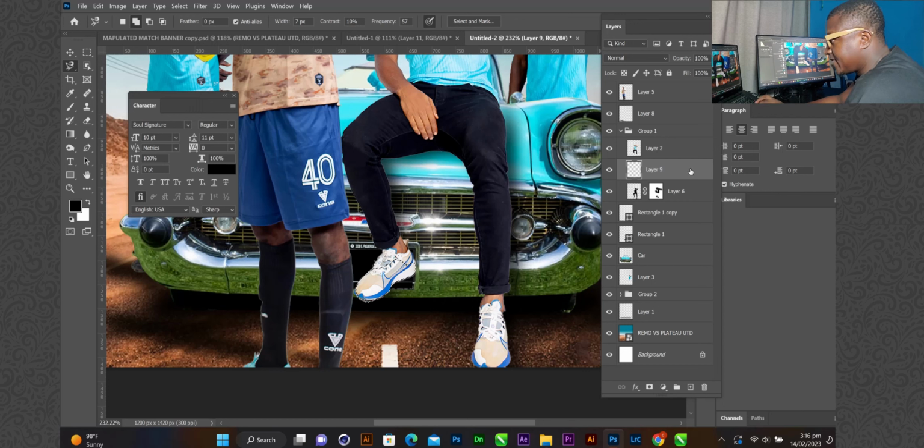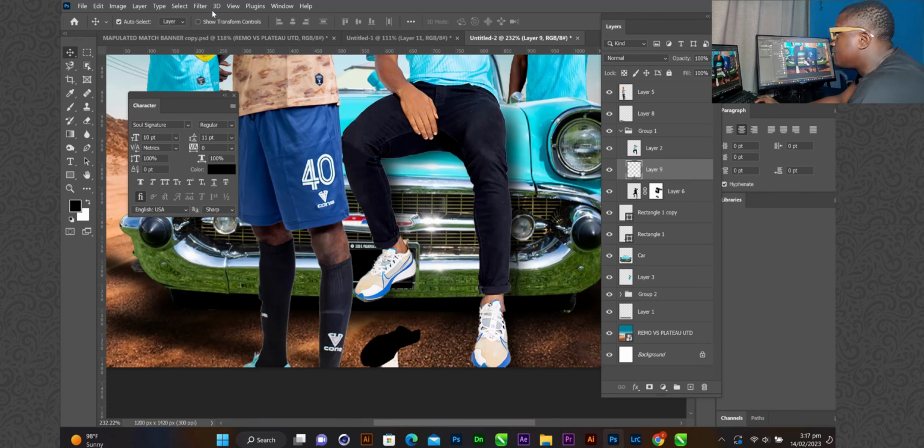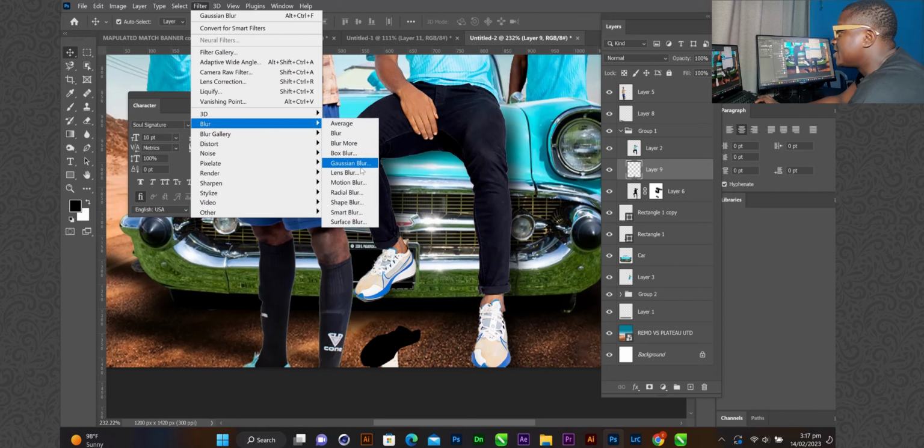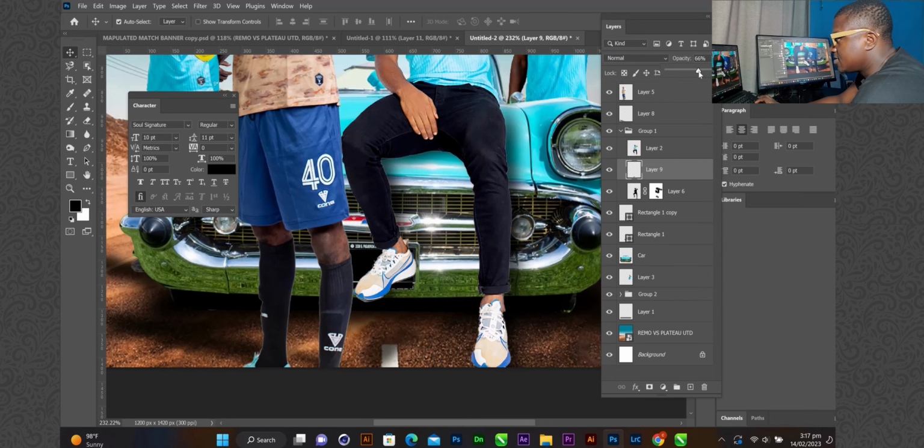So remember, I want to create a shadow on this. We can press Alt Backspace. Control D to deselect your marquee. Sorry, I just wanted to delete that guy. So I'm going to use blur, Gaussian blur. It has been saving us a little while. Okay, let's leave it at nine points. So we use the opacity, reduce that also a little bit. All right, we have this down already.